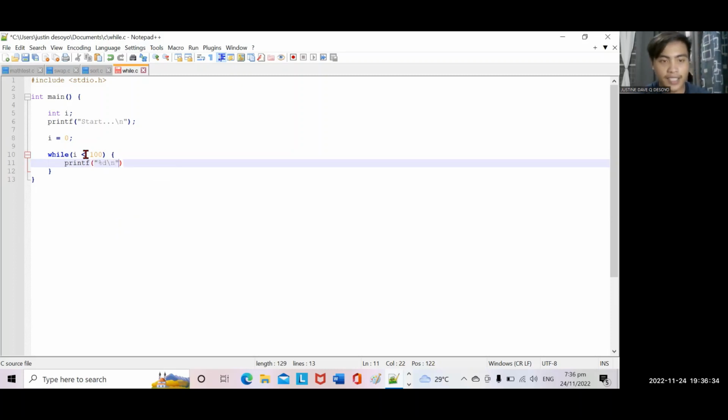So why \n? So that our numbers will create a new line after the integer above. It will create a new line until it reaches the last loop of our program.